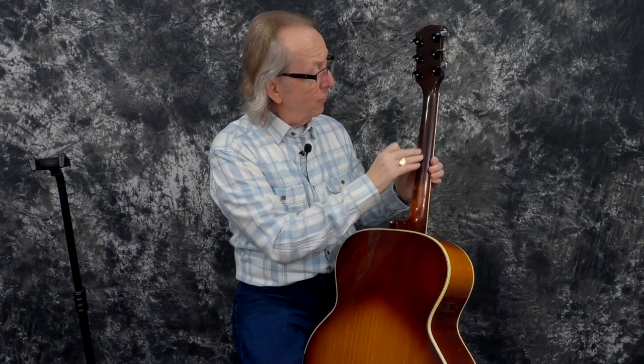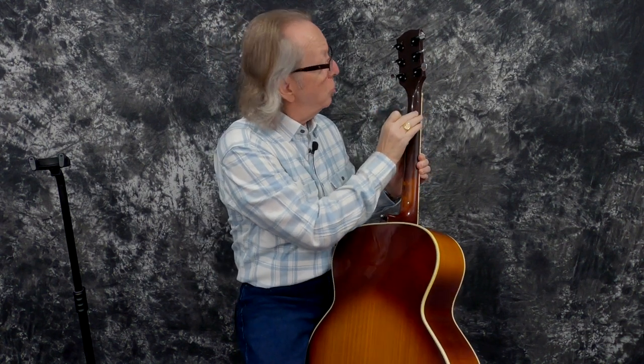Now, there's one thing that I want to talk about before we play this guitar for you. When I got it, the back was discolored. I got to looking at it, and I said, I think it was discolored for a reason. They wanted to cover up something. I looked everywhere. I cannot find any indication at all that there was ever any break in this headstock. It's as smooth as it can be.